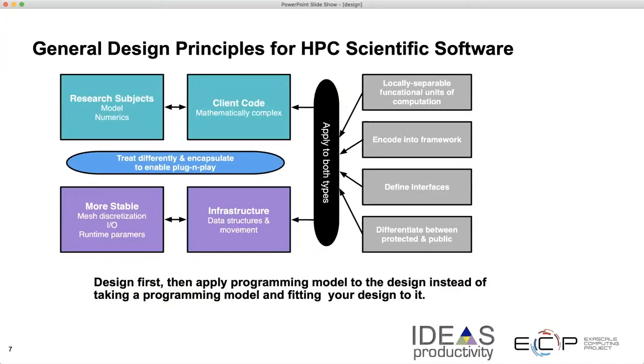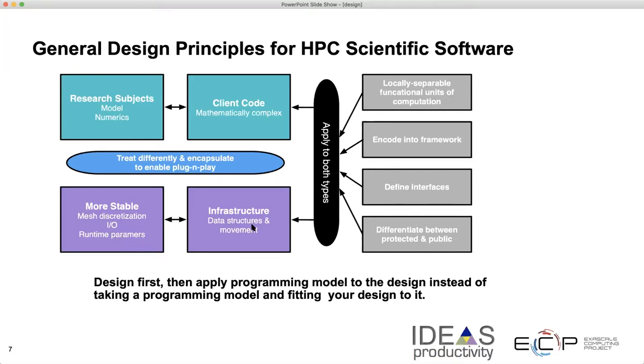So this is a schematic for what the general design principles for HPC scientific software ought to look like: you treat the different types of codes differently. There is the code that is subject to research, which is where your models and numerics live, and that code is treated as the client code, whereas the more stable code is the discretization, IO, runtime parameters, et cetera, that is the infrastructure or the framework code.